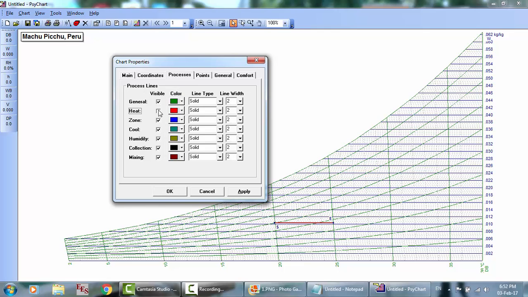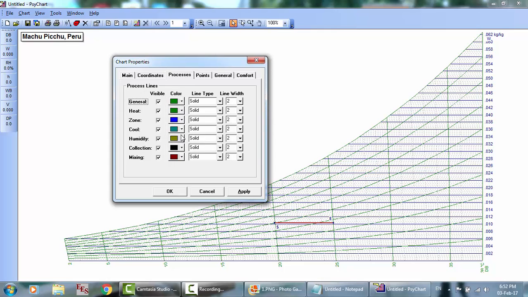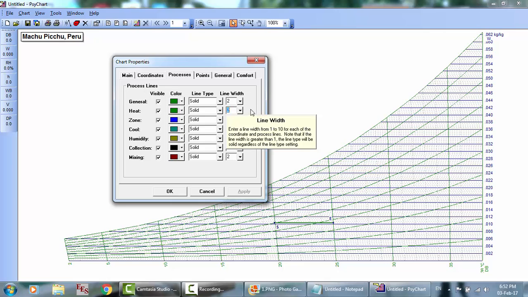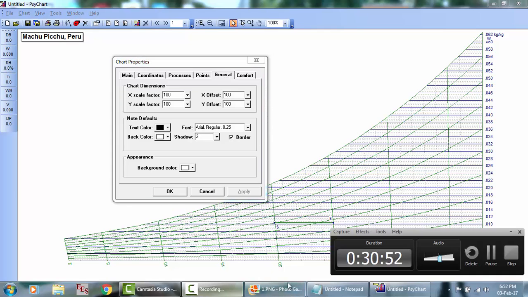If you uncheck the heat, yes, and so on. And here is the color of the heat. You can make it green like this, and solid or dash, whatever, and line width. Okay, and we talked about the points.